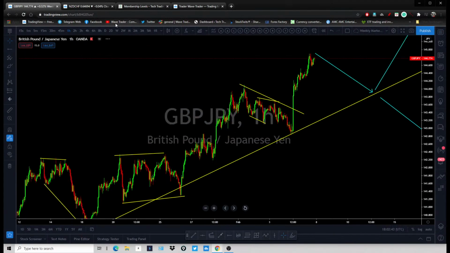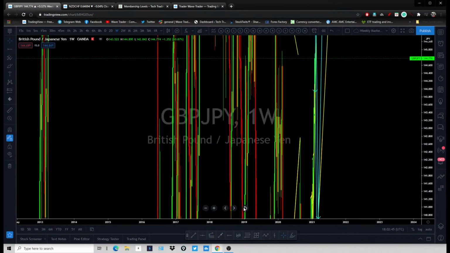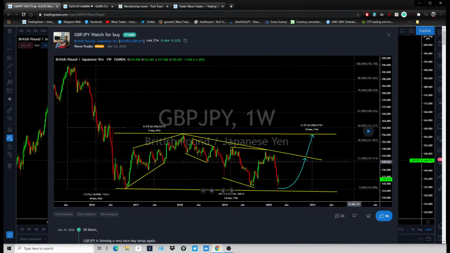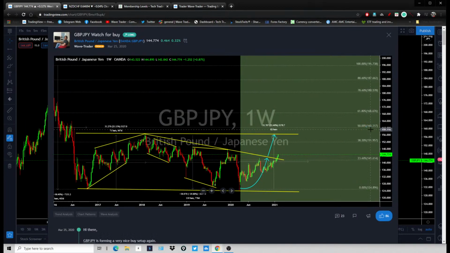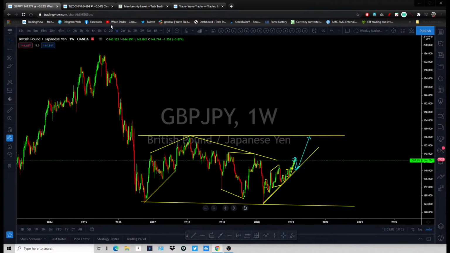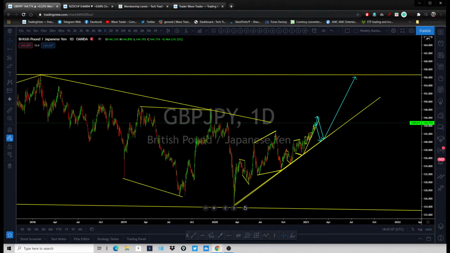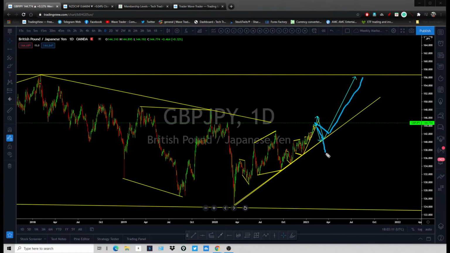There you got the pound yen. Okay, so we were expecting it to drop. All right, pound yen, let's look at this weekly chart, guys. Okay, this is what it is doing right now, reversing for a longer term. All right, and this might be a start for a longer term reversal on the pound yen. Okay, but at least it took a correction, at least it took a correction back to the trend line.